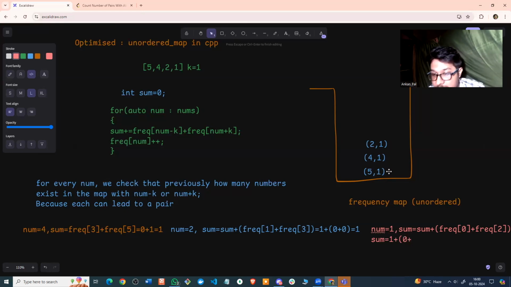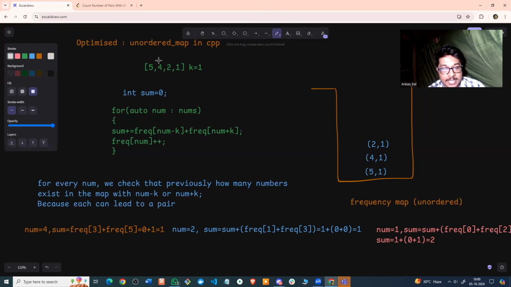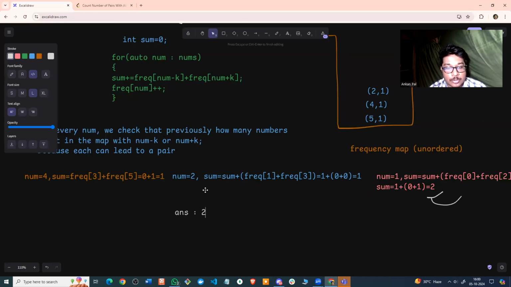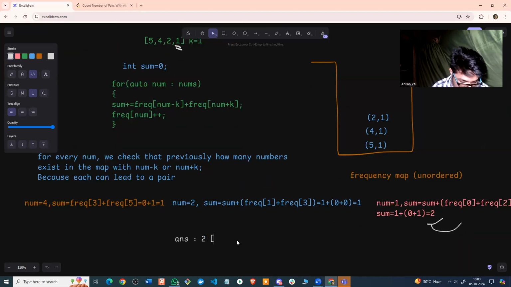Frequency of 2 in this map exists once. So my final answer is 2, because after num equal to 1 my array ends here. And indeed, if you look at it, your answer is 2, because you have 2 pairs here. One pair is 5, 4. The other pair is 2, 1. So that is how this approach works.